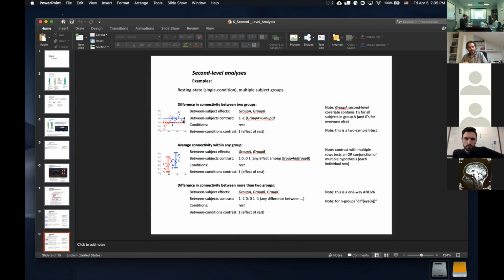You're going to compare the size of the difference between the two horizontal lines with the residual error, which is the variability of the blue dots around the blue line and the residual variability of the red dots around the red line. By comparing the size of the difference between the groups to the residual variability across subjects, you are effectively doing what is called a two-sample t-test. You are testing whether the two groups have different means and whether that is significant or not. Does this make sense so far? Any questions for this two-sample test?